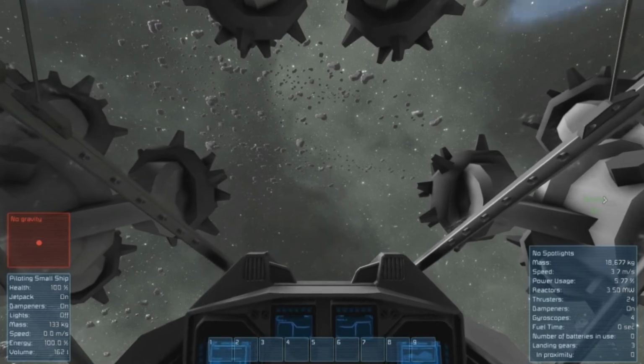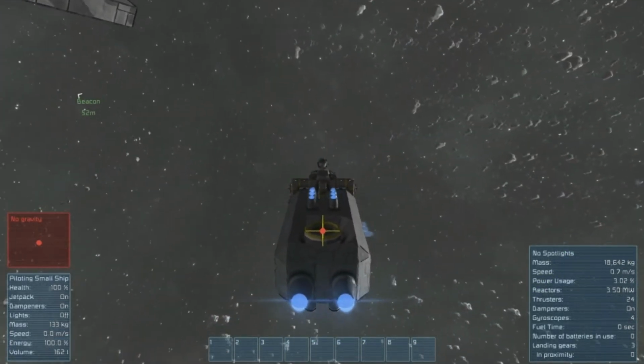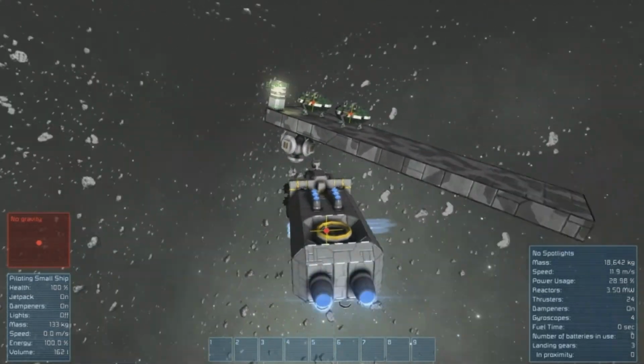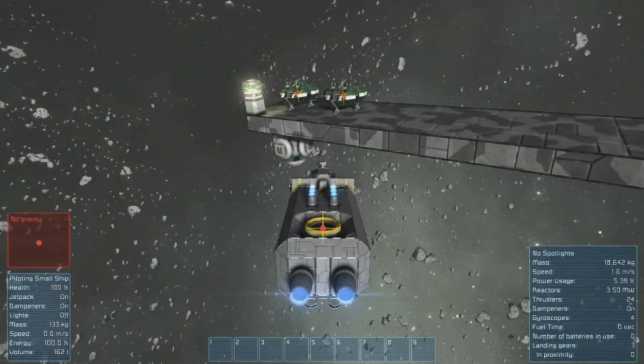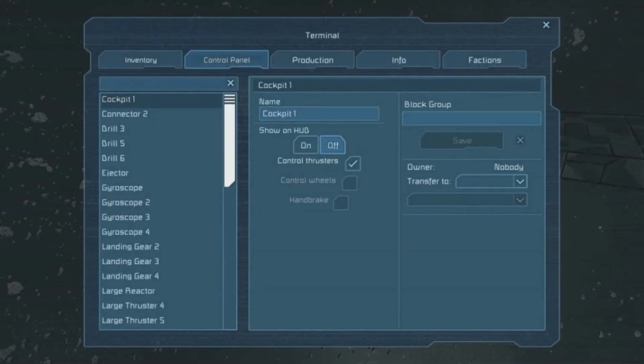Let's do that first. So, it's got enough power. That's good. And it moves rather quickly, so I think the actual gyroscopes are perfect as they are. So, first of all, let's just go into that.